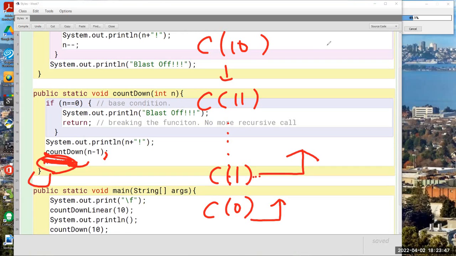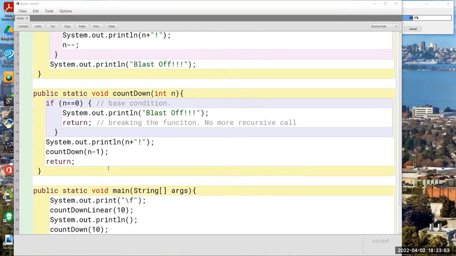You write it, you return; you don't write it, you still return. So it's redundant but legal.